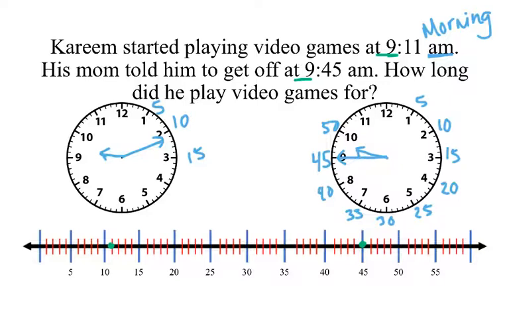All right? So for me, it's easier to count by 5s, but right now I'm not at a 5. So let's make some jumps until I get to 5. 1, 2, 3, 4. So I made 4 little jumps to get to 5. Let's now count by 5s until we get to 45. You ready? We're going to start at 15, 20, 25, 30, 35, 40, 45. Up, I know to stop because I'm at my stopping point.